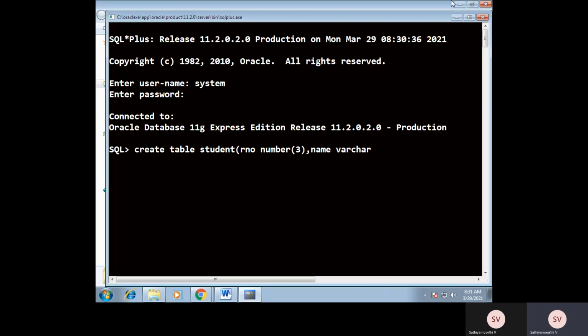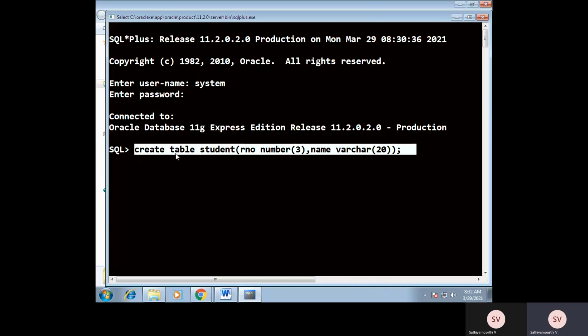Varchar is a variable length character. If I am declaring name as char of 5, irrespective of the actual size of the input, it will allocate 5 bytes. Varchar of 5 means, depending on the actual size of the input, it will allocate memory. So varchar will save memory space. I can have 20, which means at most I can have 20 characters. Then the closing parenthesis.